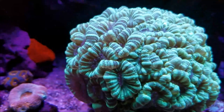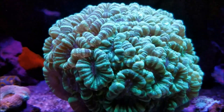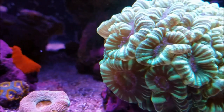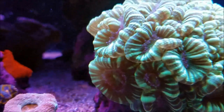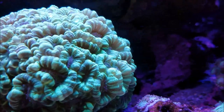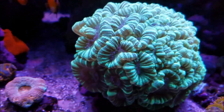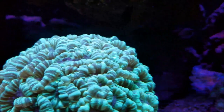Now on to the neon green candy cane — there's something interesting I noticed. My flow on the bottom goes left to right, and the part of the coral taking the brunt of the flow has polyps that are really fat and spread out, whereas on the other side where the flow comes off and goes to the right, they're really close together and bunched up. That leads me to believe that as far as polyp size, if it's being hit with flow it will be bigger than the part that is not being hit with as much flow.